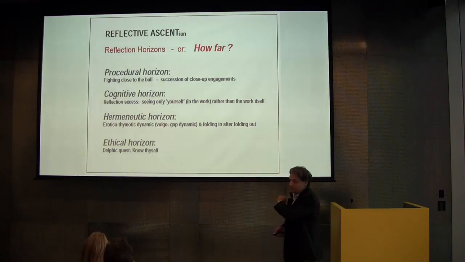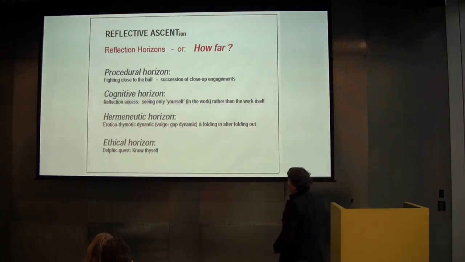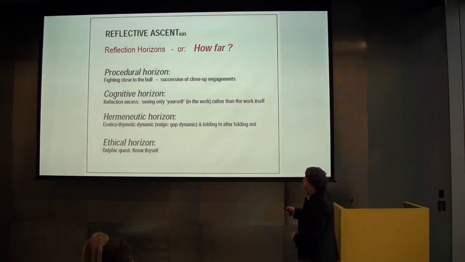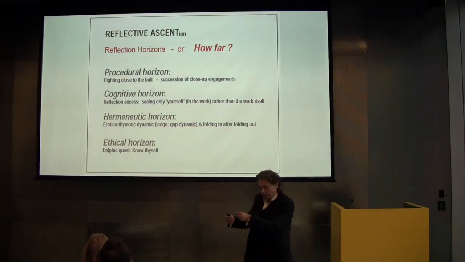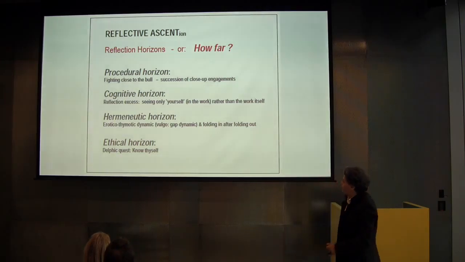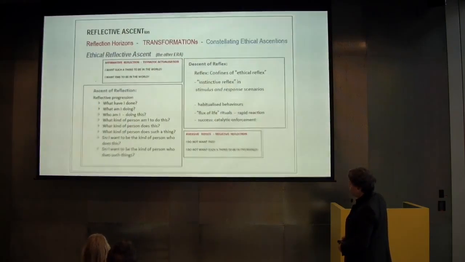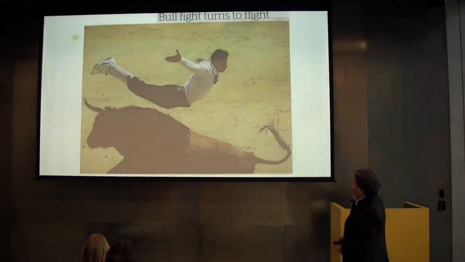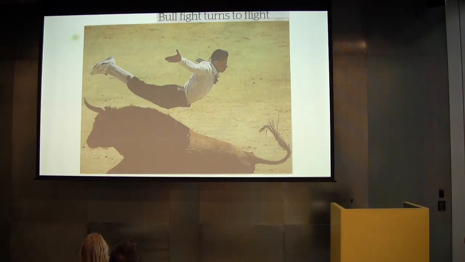I've thought about this a little through discussions also with Leon about meeting in horizons, and I won't go into this, but maybe there are ways in which there is a horizon in the process of fighting the bull. How many close-up engagements do you see as worthwhile? At which stage do you feel it's starting not to yield anything anymore? There may be other horizons. I won't go into the ethical horizon. But in the end, it would be no longer the bullfighting, but the bullfight that turns to flight, which is what I wish will happen to all of you during your candidature.